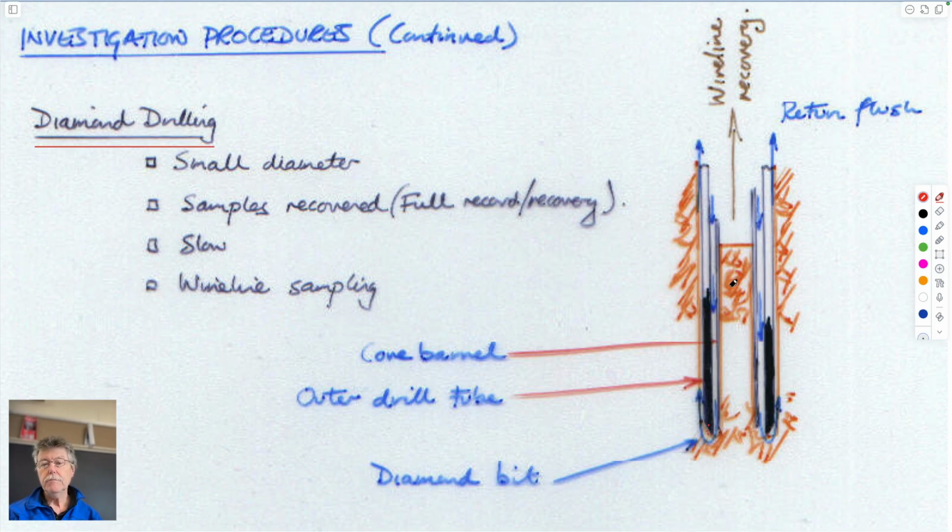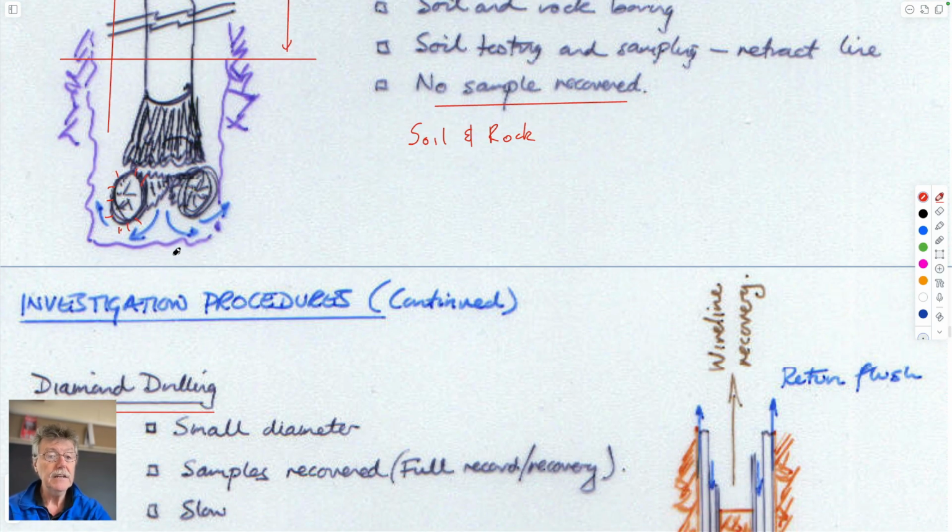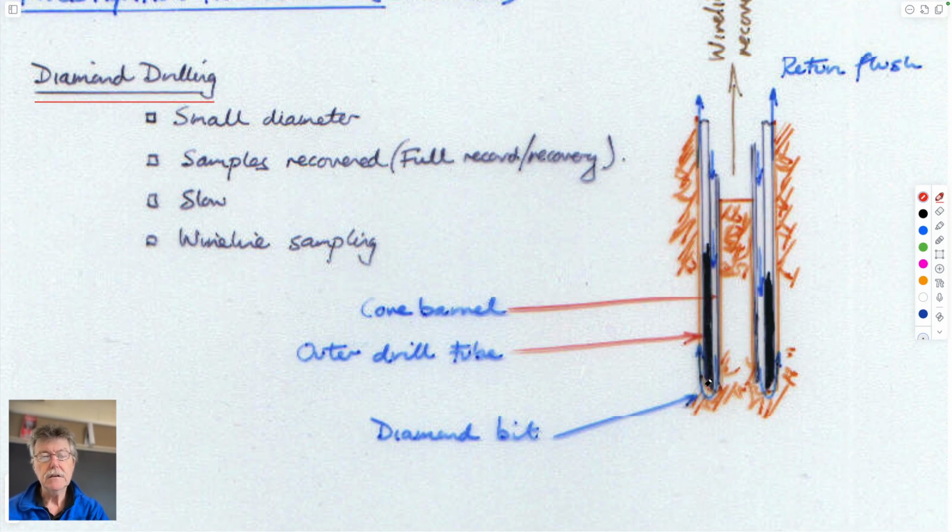And this, rather than being turned and pushed hard into the ground, as is the case here, to break off little pieces, as these cutters roll over the rock at the bottom of the well bore, actually abrades the rock. So it's like a cookie cutter, not pushed in, but rotated. As it rotates, it abrades the material ahead of these cutters. And as a result, the core just moves up into the core barrel.